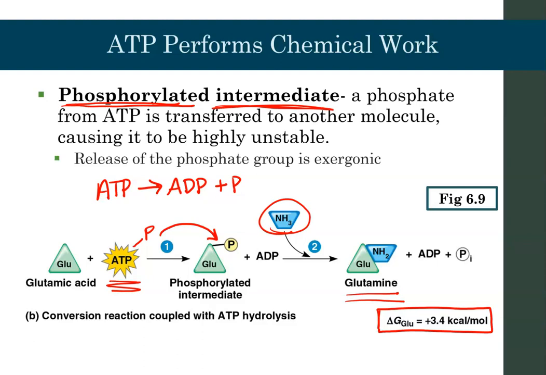So just as a quick review, with a phosphorylated intermediate, one of the phosphate groups is transferred from ATP to another molecule. That molecule becomes unstable. It wants to react. It reacts with what's nearby, which if we're performing a specific metabolic pathway, we're going to have all the reactants that we need to very quickly form the product. So this phosphorylated intermediate is only there for a very, very short time before it becomes so unstable that it reacts.